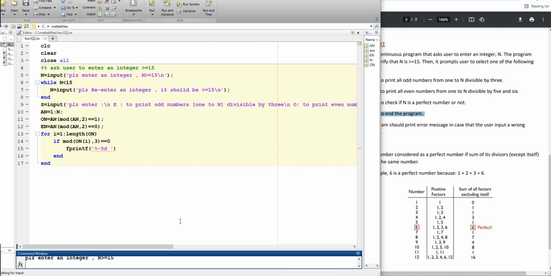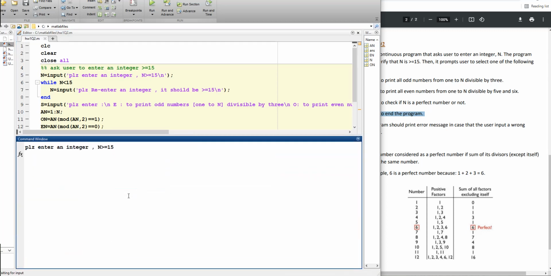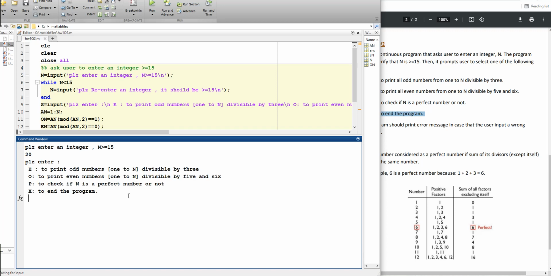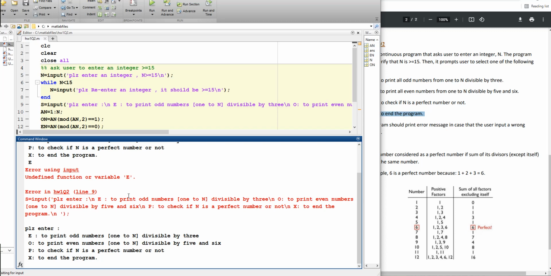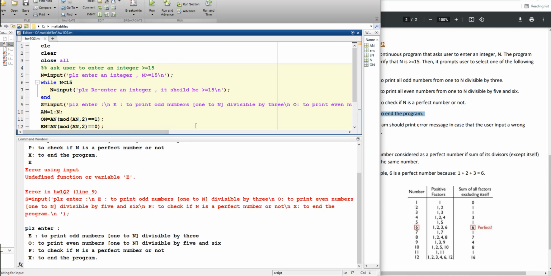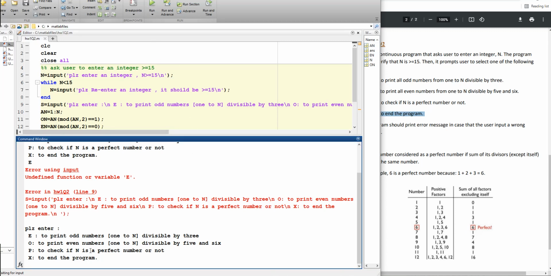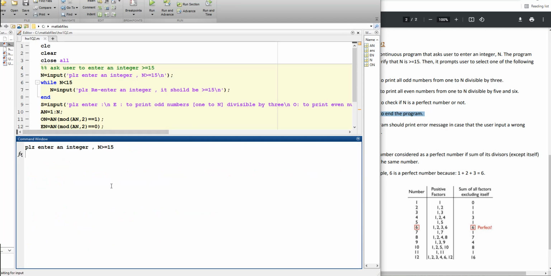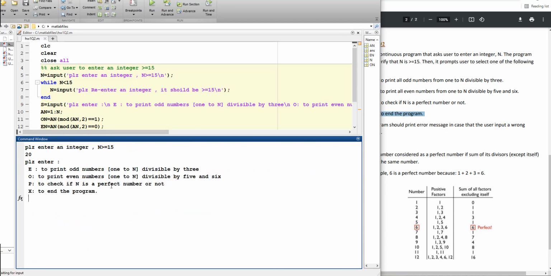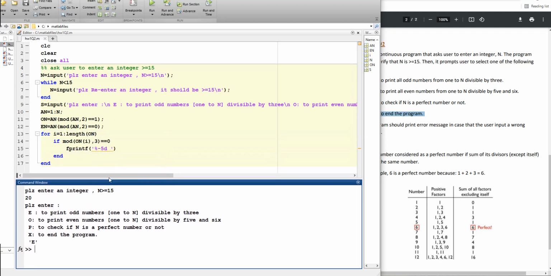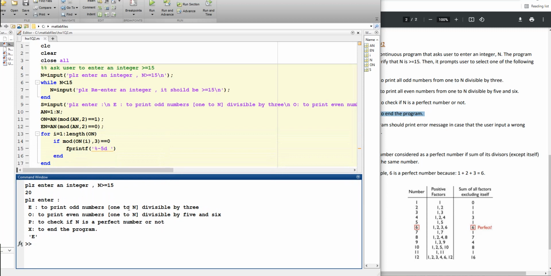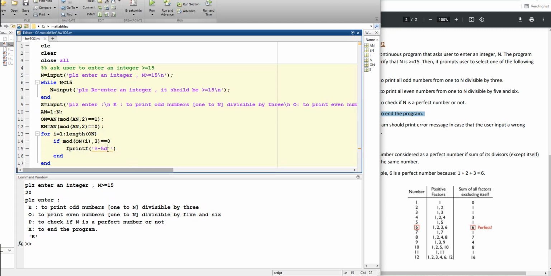Save. Run the program. I will show you. I will choose n 20 as example. I will write E here now. E here. Wrong. E should be a character. I will run again. Control C. So say 20. I will write a choice like E, like this. But I don't have the result here. Why we don't have a result? We choose E to print odd numbers 1 to n divisible by 3.